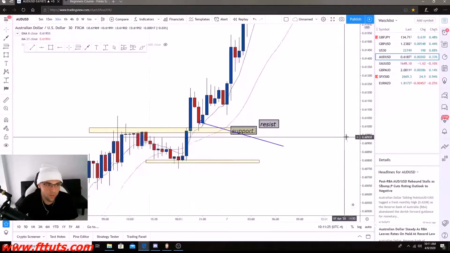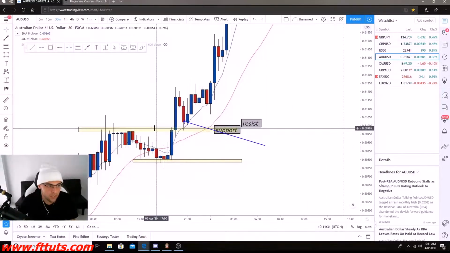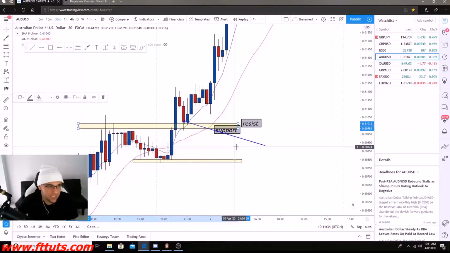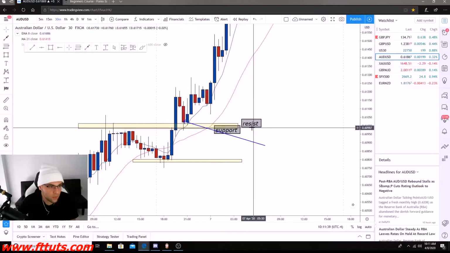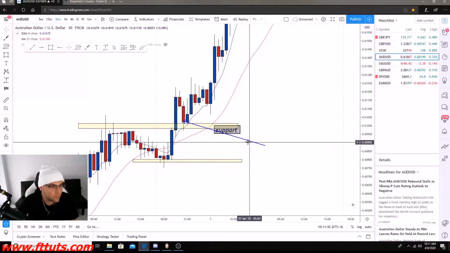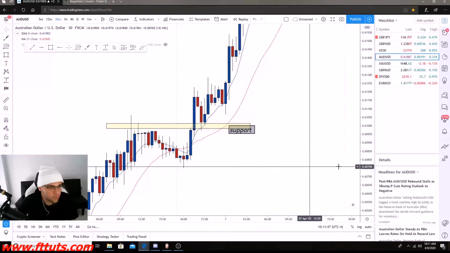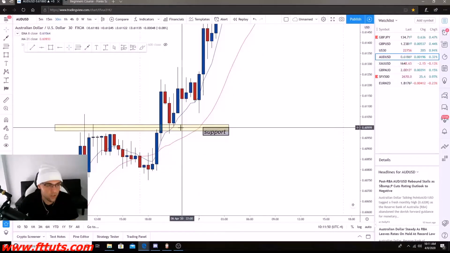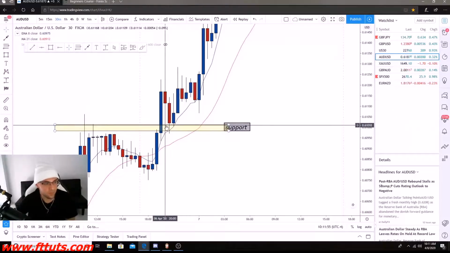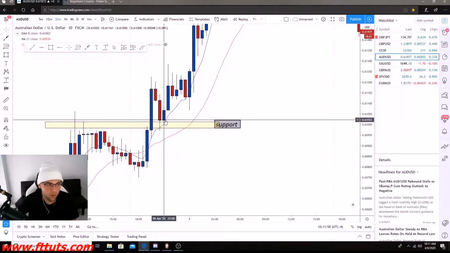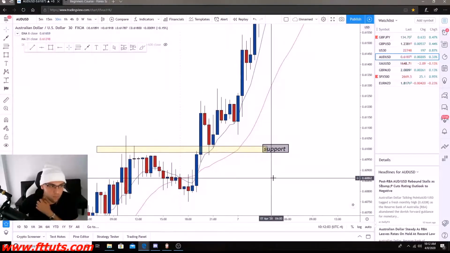So beautiful. And what happened? Price created its own little form of support on these candles right here, as you guys can see. Let me move this because this is starting to get ugly. So now this, we don't even look at this anymore. We're focused on our newfound support. There you go. So it created its own little form of support right here after it broke and retested this resistance. So in this situation, we're bullish.